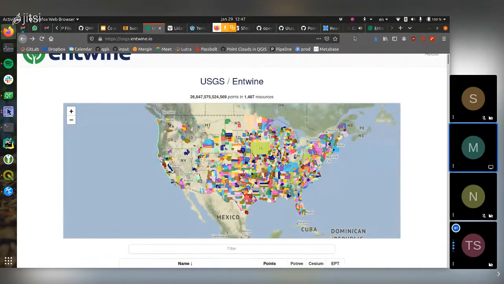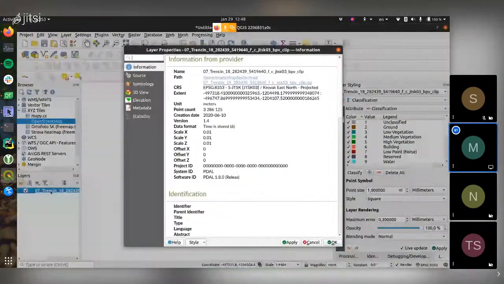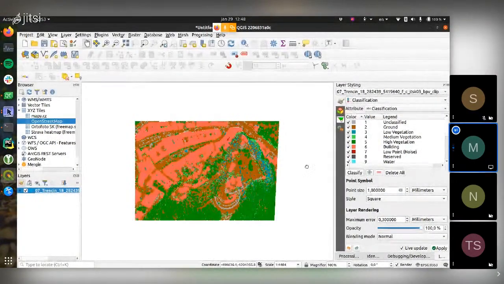Okay. And then Chaplin asks, maybe I missed it, but is the RGB info ingested as well? Yes, it is, in case the dataset has it. I think Nyall will talk about it more. And then the last one, will the profile tool work with the point cloud? That's also something on the wish list. So not yet, but hopefully, if everything goes well, we should have an integrated profile tool in QGIS that would also be able to handle point clouds.